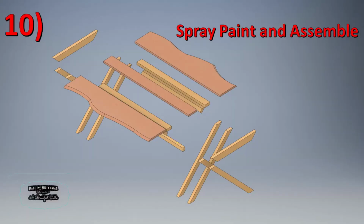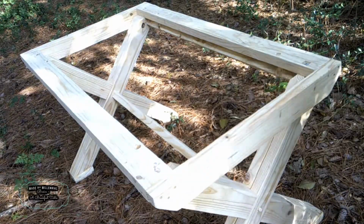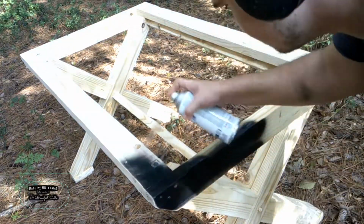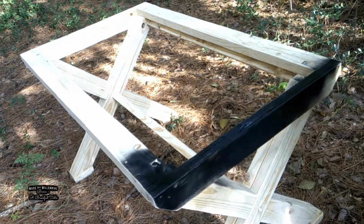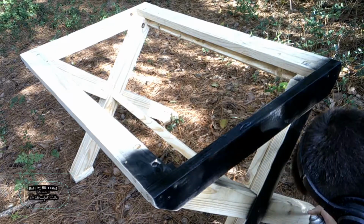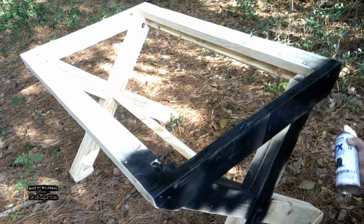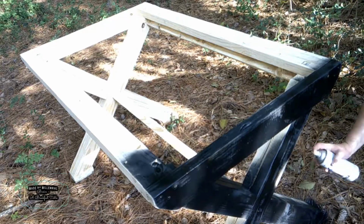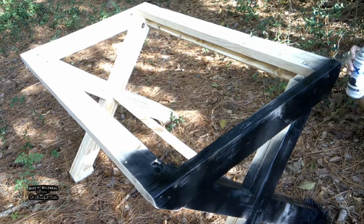After I'm done with the threaded inserts, I can go ahead and start spray painting everything. Now, I already finished the tabletop with a clear enamel, and for the base, I'm just using a basic black spray paint and doing 2 or 3 coats. It ends up with a really professional looking finish. Now, normally I would like to use a metal base, but if you don't have a welder, this is an easy project to do, and it looks great.